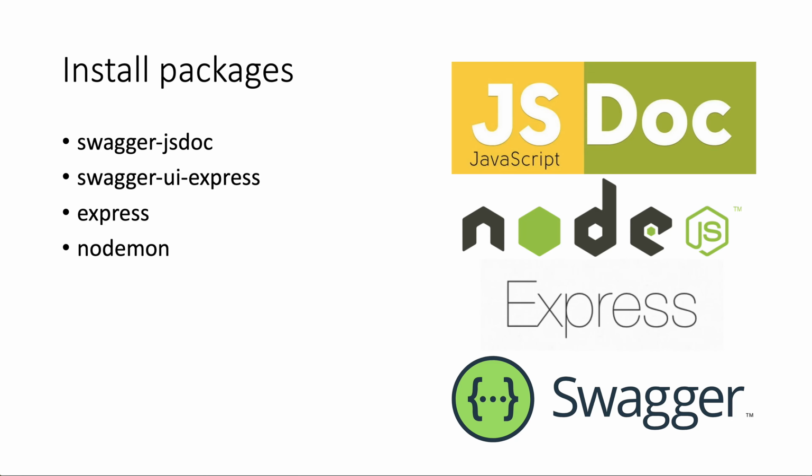Let's write a minimal Node.js application and then add Swagger to automatically create documentation, and more than that, to automatically create an HTML page that will document those APIs and allow us to test them over a browser. Now, as you can see here, we will be installing some supporting packages, and we have Swagger with JSDoc, with Express, and then Nodemon that I will be using to give us some automatic reloading.